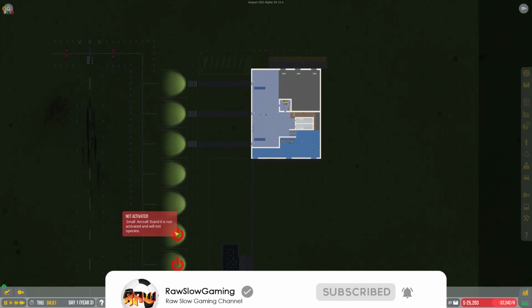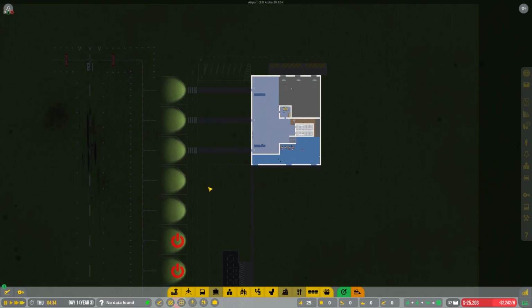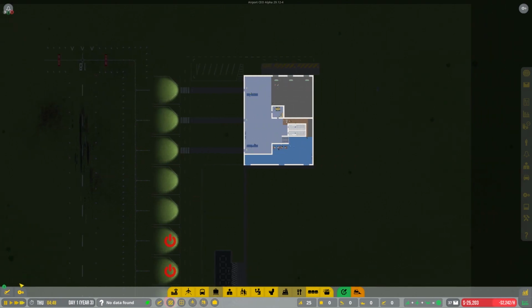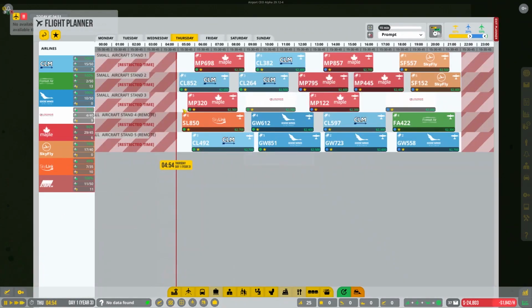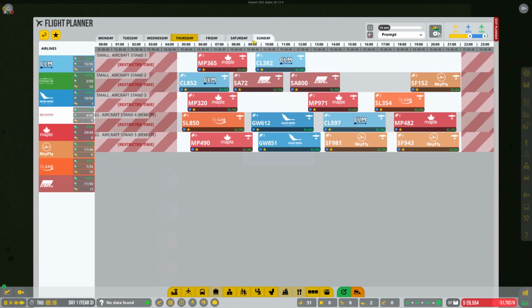And I could try to open the next stand here, but I don't really want to do that since we need to redo the terminal a bit before that. So we'll just run the game here as fast as possible to try and get to that state that we actually can do those changes. But let's check the schedule here so we don't have any hole in our schedule, which would make us a little bit less profit. So we have room here on the Sunday.